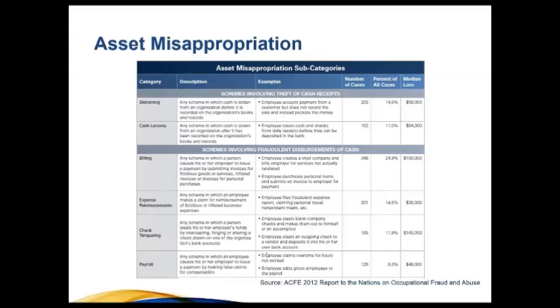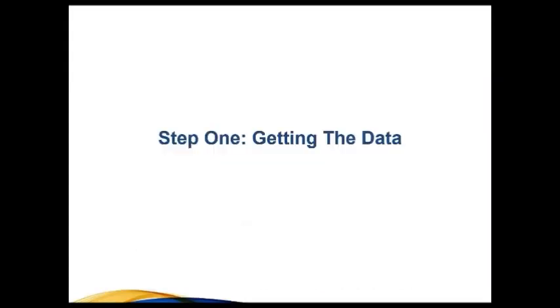Looking at payroll, employees claiming excessive overtime based on specific criteria. Individuals creating ghost employees within the payroll system and issuing payment to that ghost employee, which is potentially another employee within the company itself. And we'll take a look at some of those case scenarios within the live presentation.